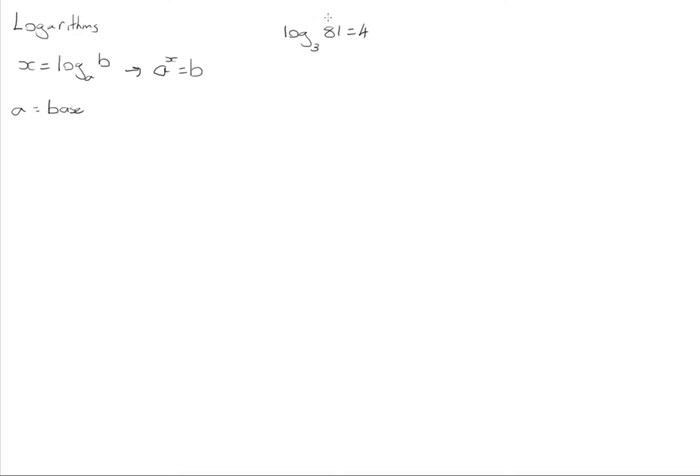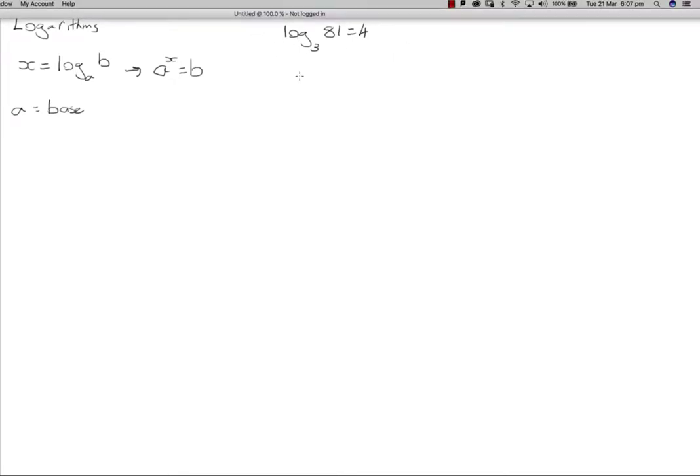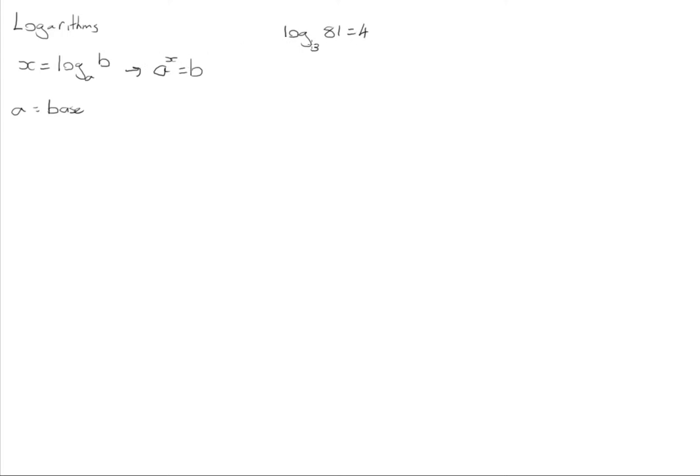So let's see what this would look like as an exponential function. Let's grab the bits of information we've been given and plug them into an exponential function. We can see that we're going to have a, which in this case, log a is going to be equal to 3. So we're going to have 3 to the power of x, which in this case is 4, is going to be equal to 81.